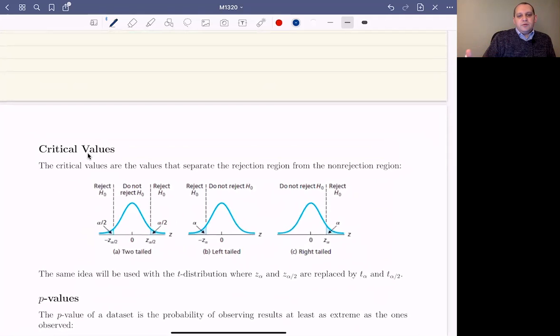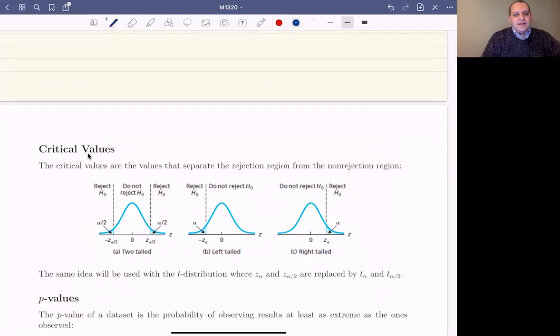And what we're going to do with our data is I'll have formulas that I'll show you on the next slide. And those formulas are going to tell us how to compute our test statistic based on all of our data. So there's going to be a formula that we're going to look at. The formula will be a familiar one, actually.